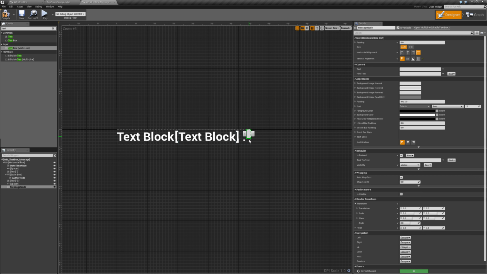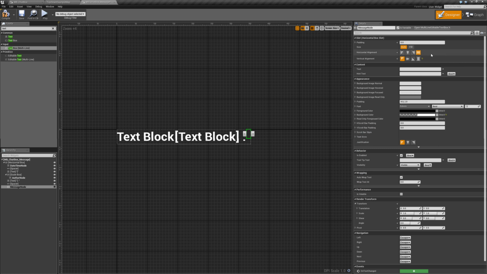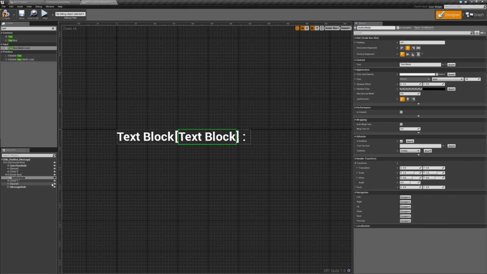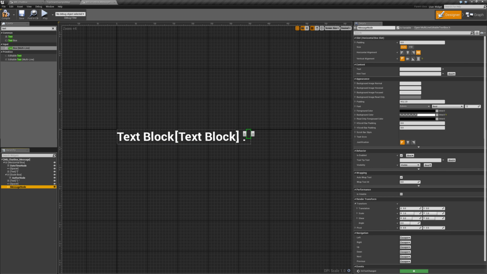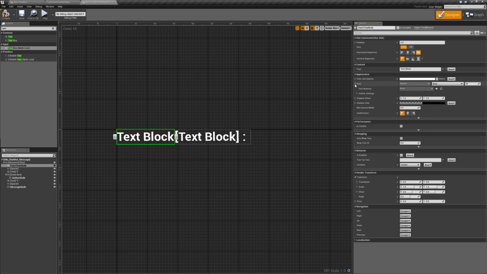Okay, next thing is we need to get rid of that background color. So set it to 0 transparency. We don't need it. Actually, we'll leave it at that. For the date time, we'll do font.